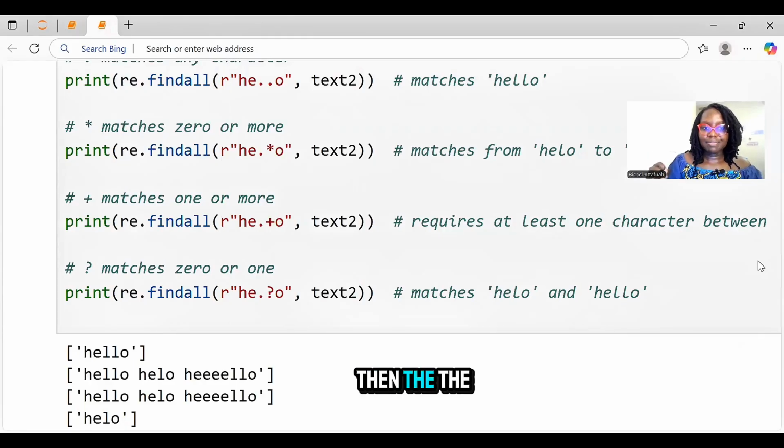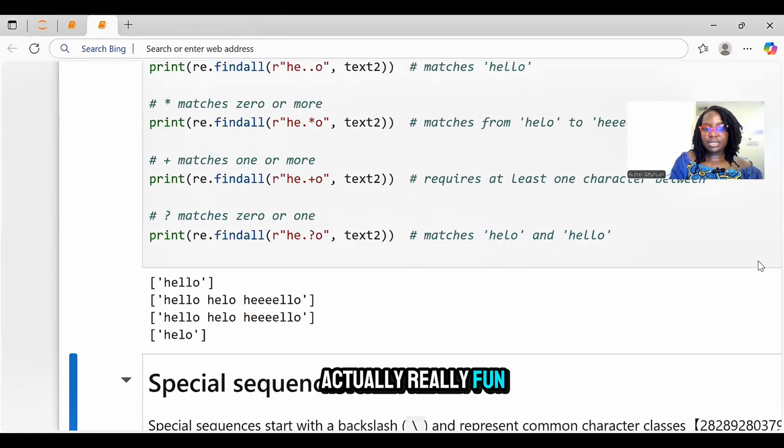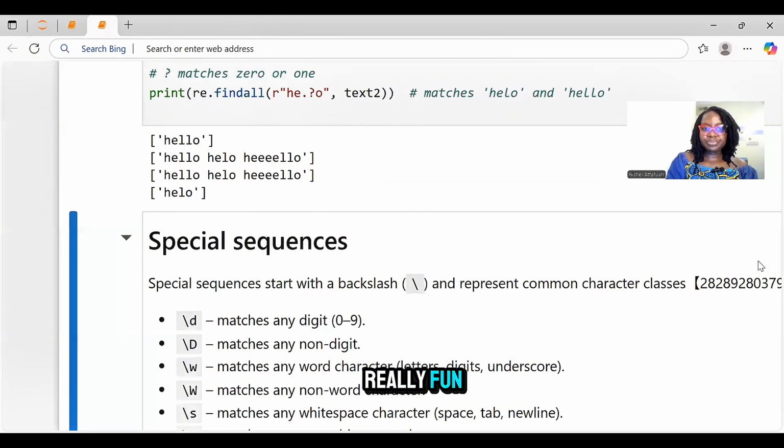Then the plus is also going to match all of them because you should have at least one character in between, and it's working all of that out. And the last one, match 0 or 1, and looking at it, you realize it's able to match HELO. Do you get it? So that is actually really fun.